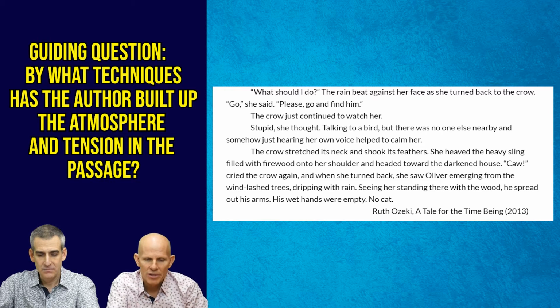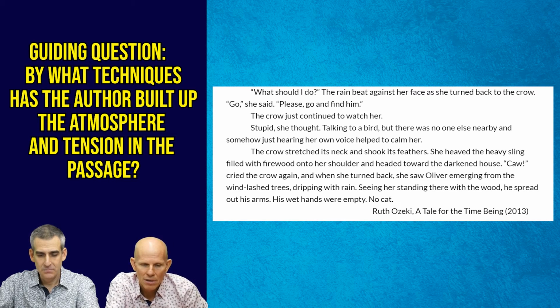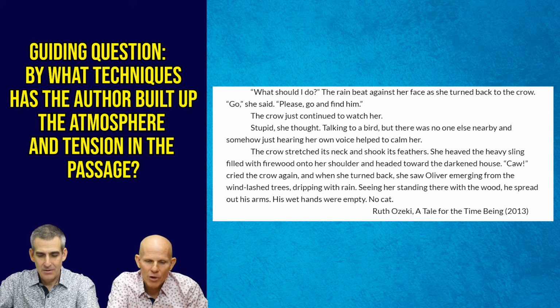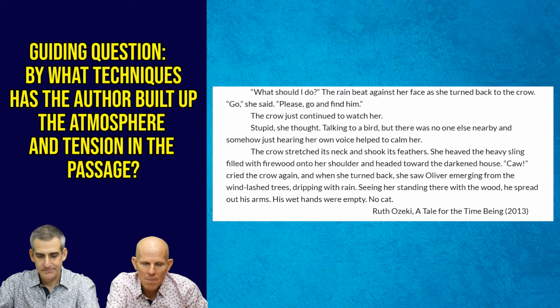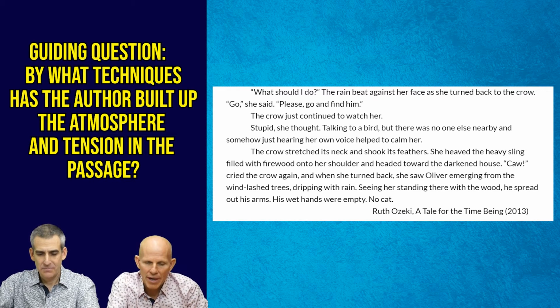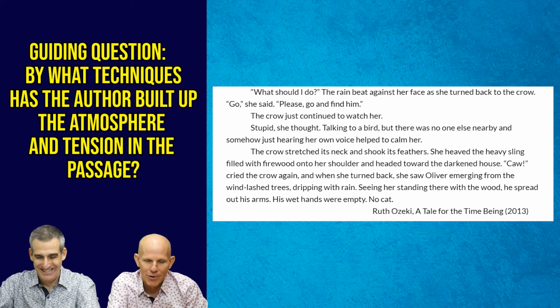The crow just continued to watch her. Stupid, she thought, talking to a bird. But there was no one else nearby, and somehow just hearing her own voice helped to calm her. The crow stretched its neck and shook its feathers. She heaved the heavy sling filled with firewood onto her shoulder and headed towards the darkened house. "Caw!" cried the crow again.